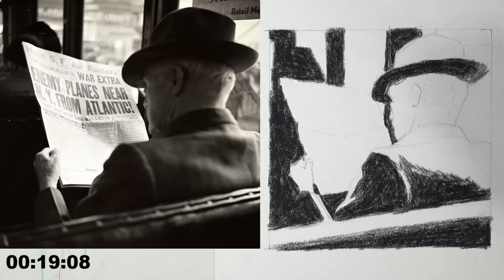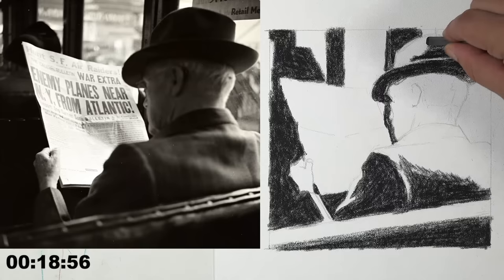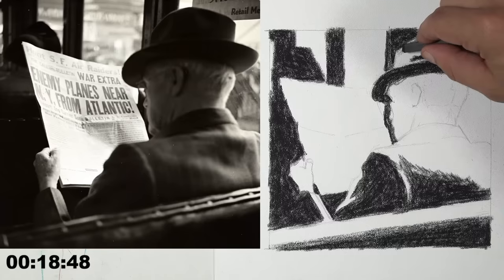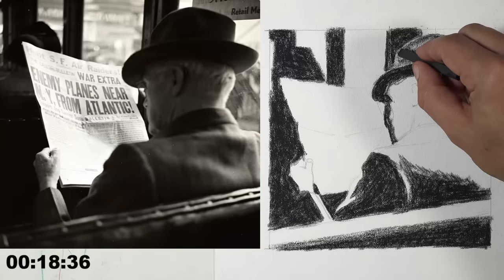Instead of thinking of them as folds, just think of them as shapes that fit together like a puzzle — they don't have to be perfect either. June asks what mediums would work on this paper other than charcoal. Matt used a carbon pencil on it a few seasons ago, which is very similar. I think the mediums that work best are charcoal and conté, though I also think oil pastels would work on this paper because oil pastels stick to almost anything.